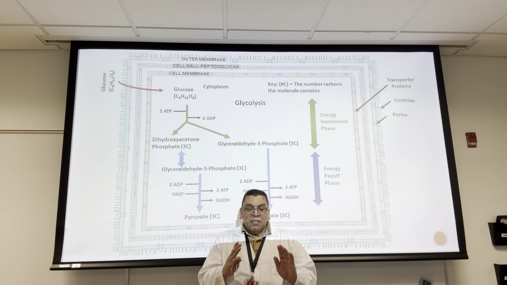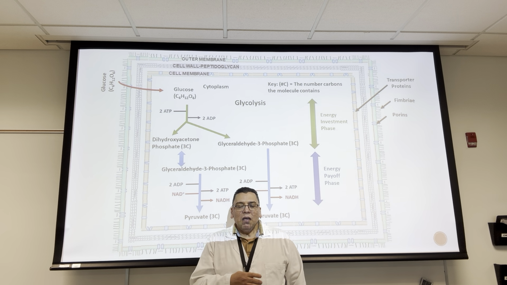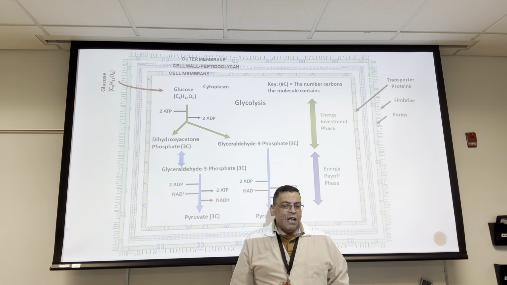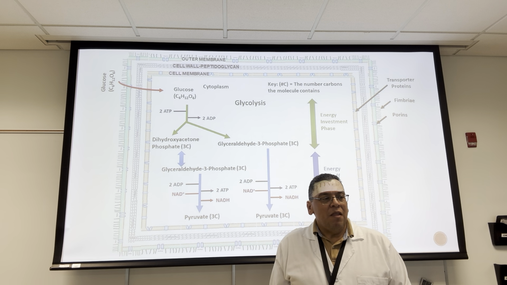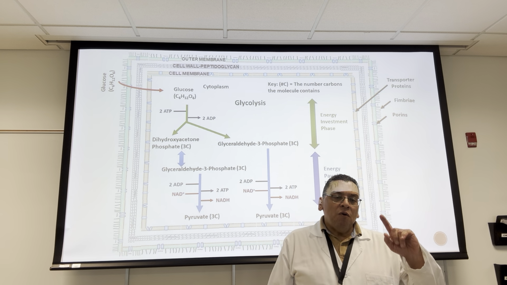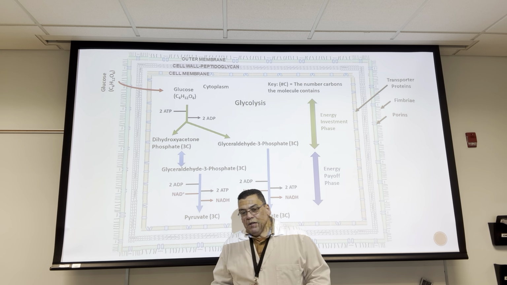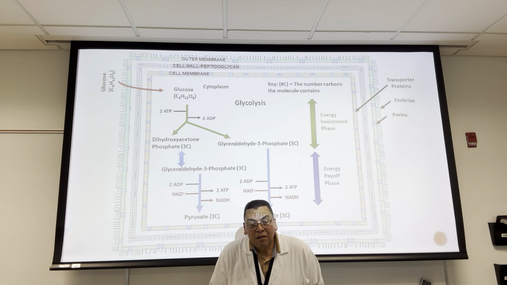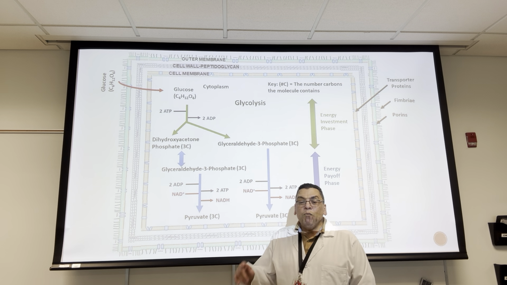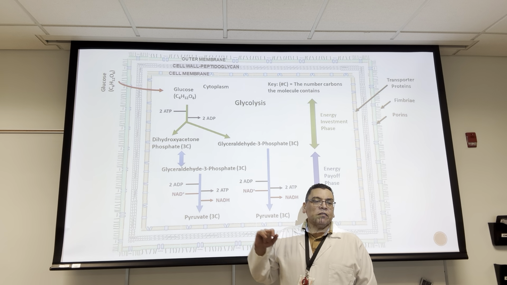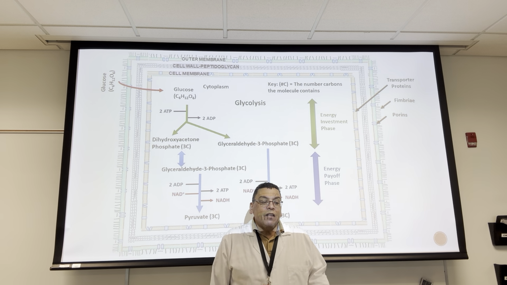What I'm saying is this. At the point of pyruvate, the cell has to make a decision. It knows it has to get rid of pyruvate, that's for sure, but it has to decide how. Do I reduce it or do I oxidize it? So it looks to see, do I have oxygen? If the answer is no, then it will reduce it, which means ferment it. If yes, oxygen is here, then I will oxidize it.